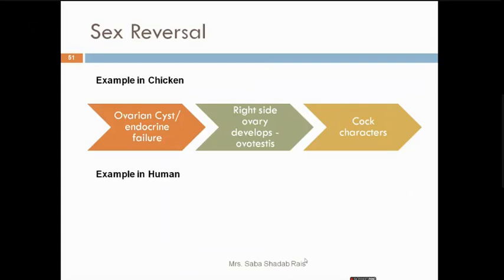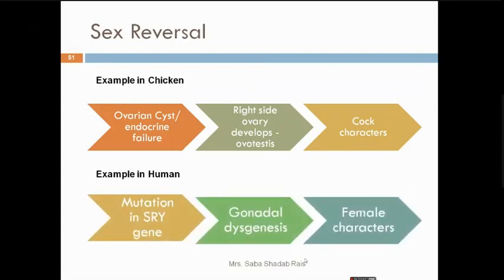Let us study one more example in the case of the human. What we know about the human: when I say XY genotype, definitely one thing will come to your mind, that the person is male, right? But interestingly, there were some females found with the XY chromosome. Then what happened actually? The Y chromosome has the TDF, that is the testis determining factor. This TDF is controlled by a gene called SRY. I repeat, TDF, the testis determining factor, is controlled by the SRY gene.